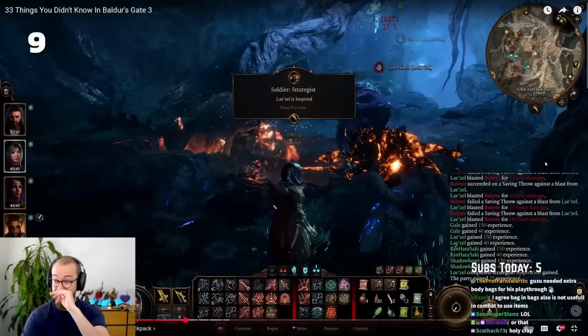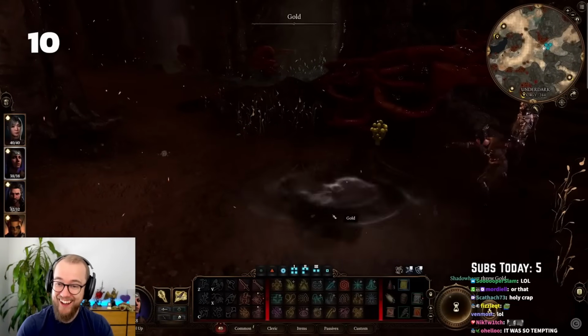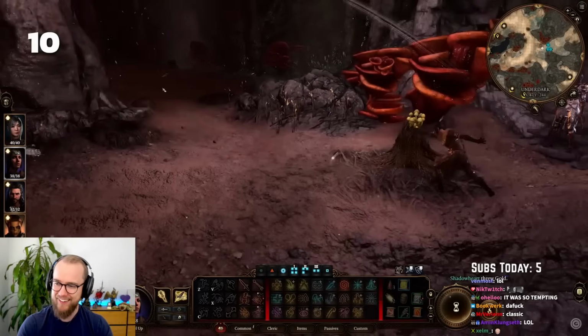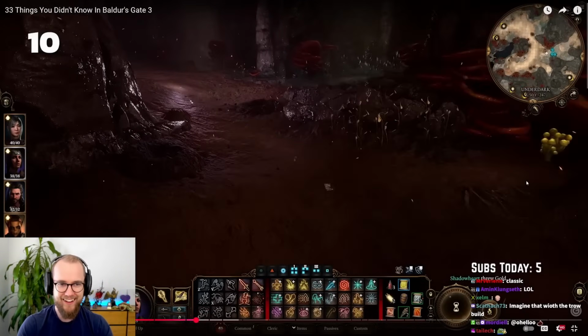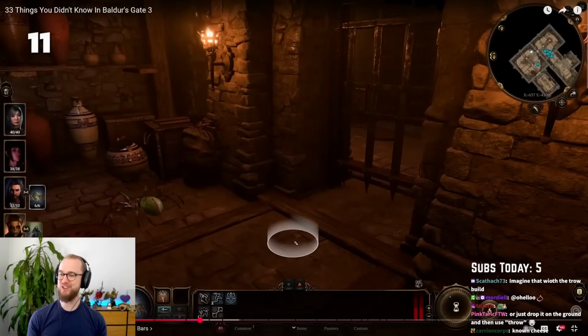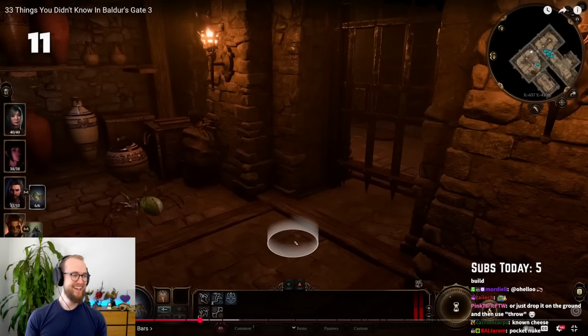Now that's a lot of damage. A funky way to light your path without risking yourself is to use the light ability on an inanimate object, such as a single gold coin, then toss it where you want to go to light your path. There is so much you can do in that game. It is so impressive.